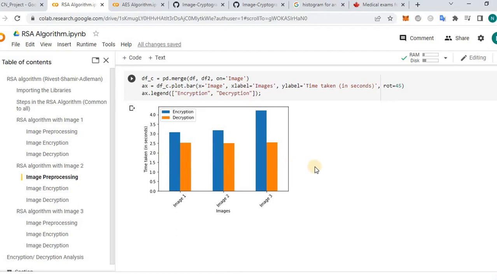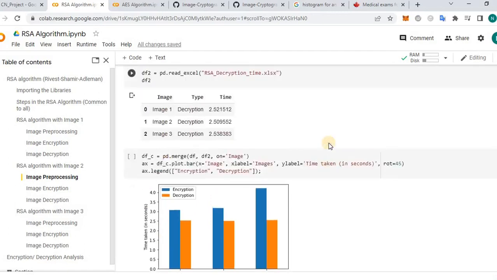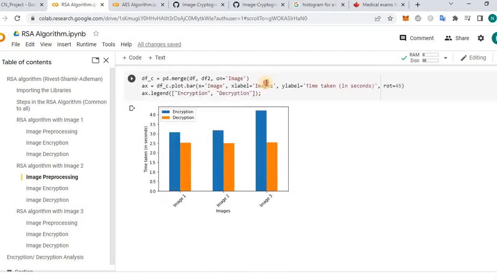So if we do our analysis from here, we can see that decryption always is taking lesser time compared to encryption, and encryption for the last image is way too much compared to the other two, because it has more colors and it was more detailed. So that was one reason that it took more time. So this is what we have on the table for RSA algorithm.